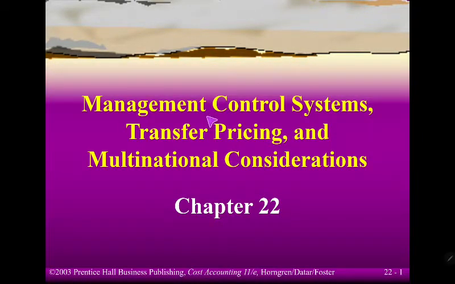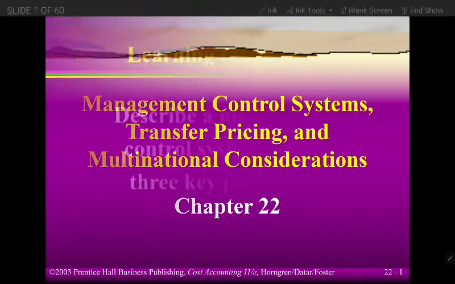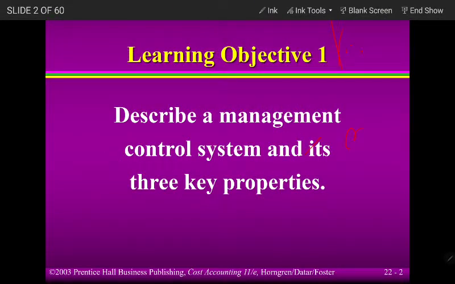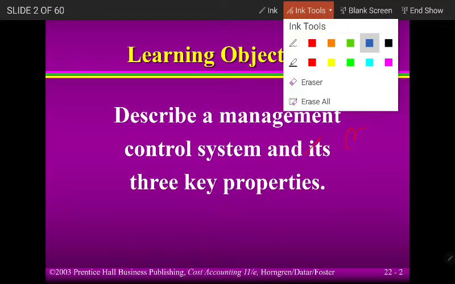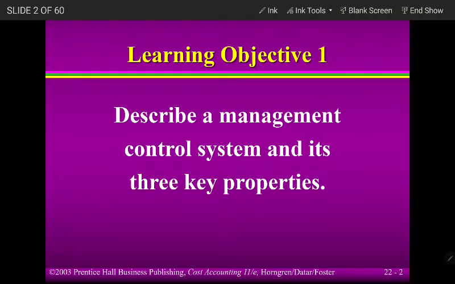We'll have our guided lecture in management control system, transfer pricing, and multinational consideration because these form part of the performance management topic. Okay, and what is our first learning objective? That is to describe a management control system and its three key properties. So that's our first video for the guided lecture.